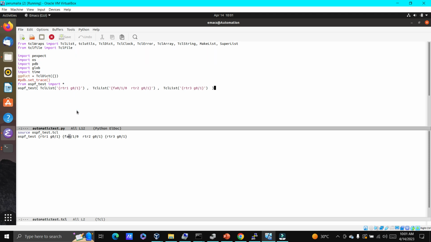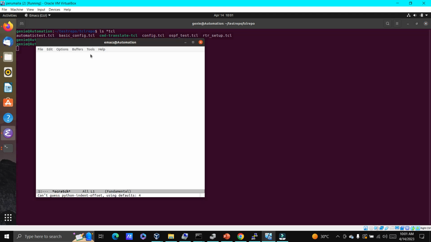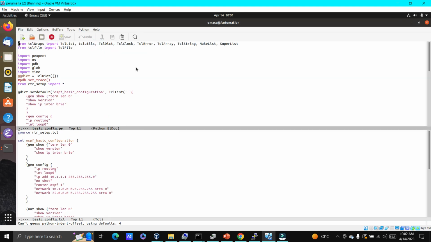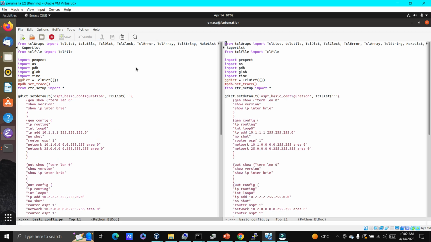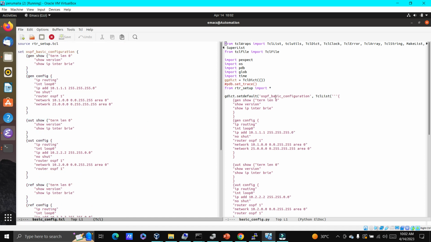The original code is on the left side and the translated code is on the right side.